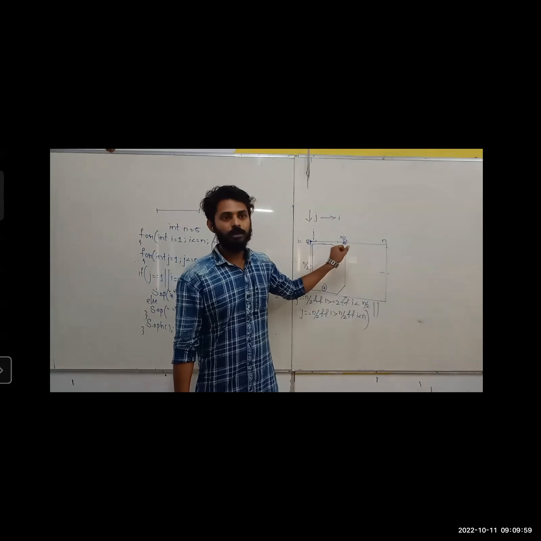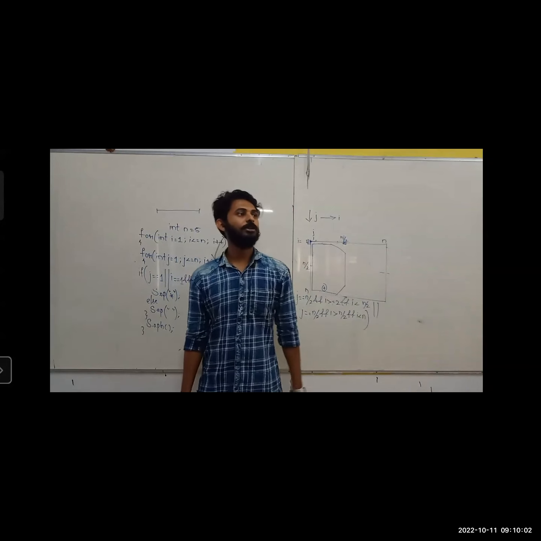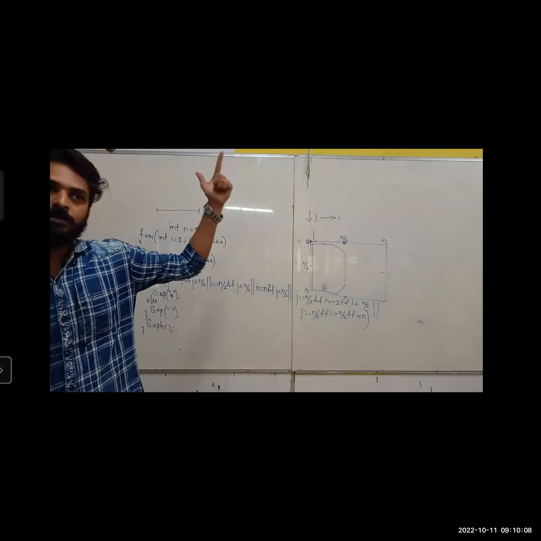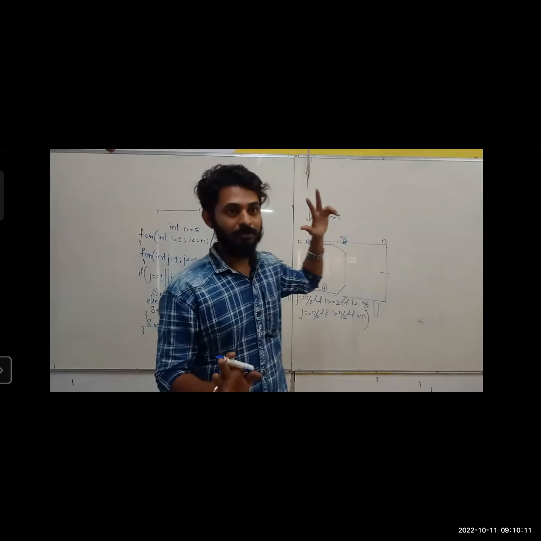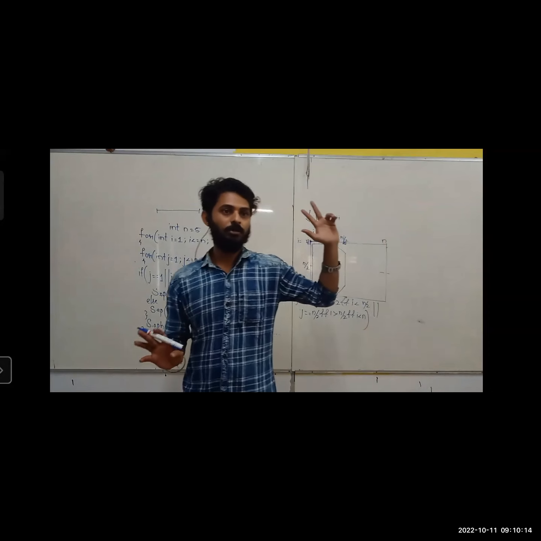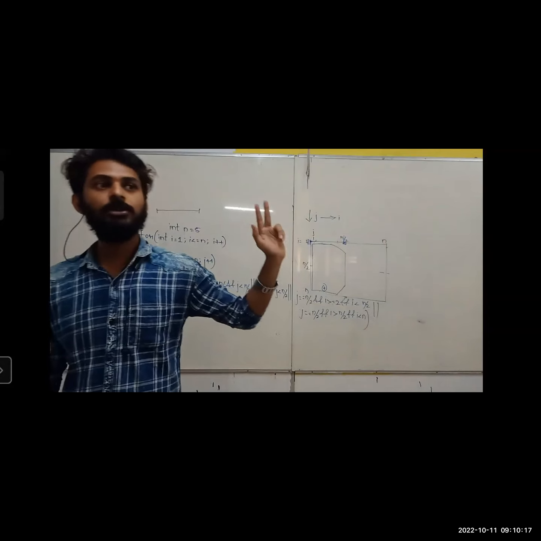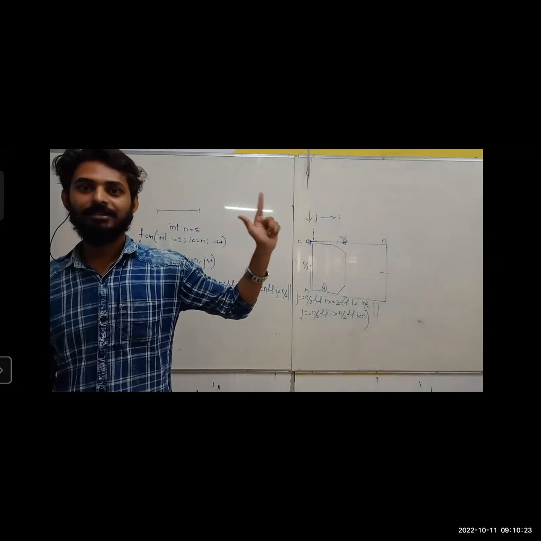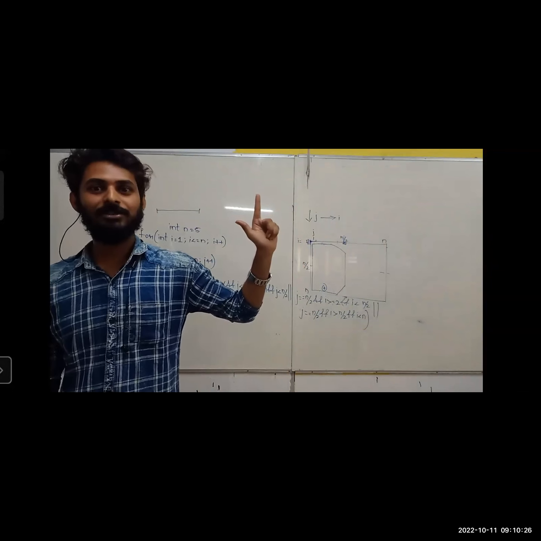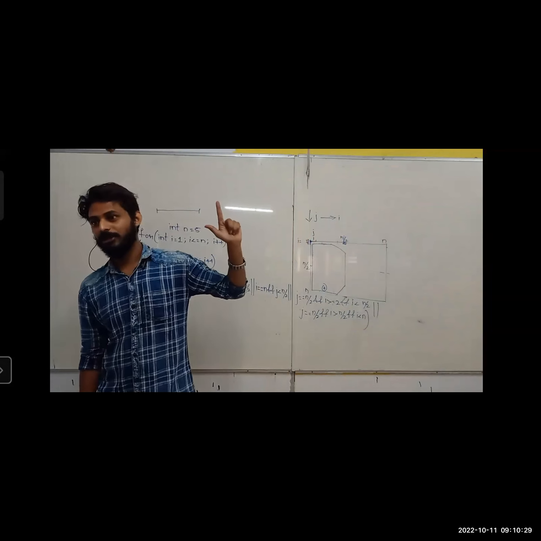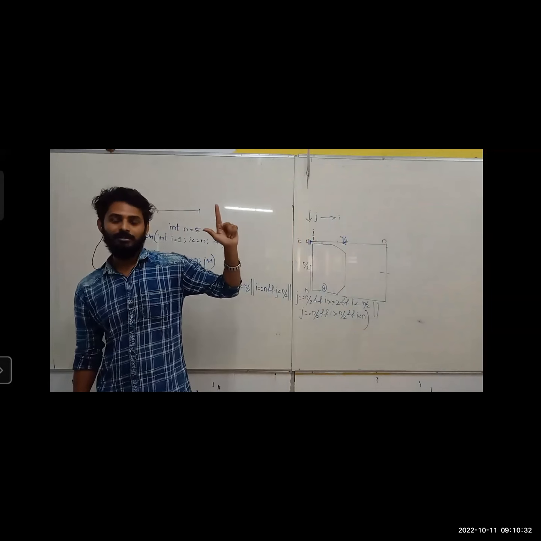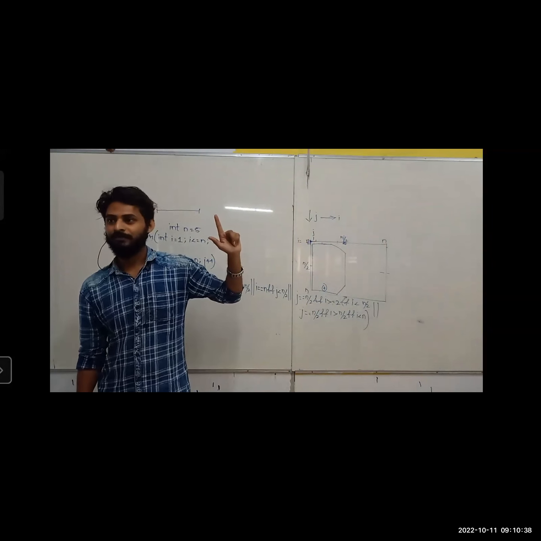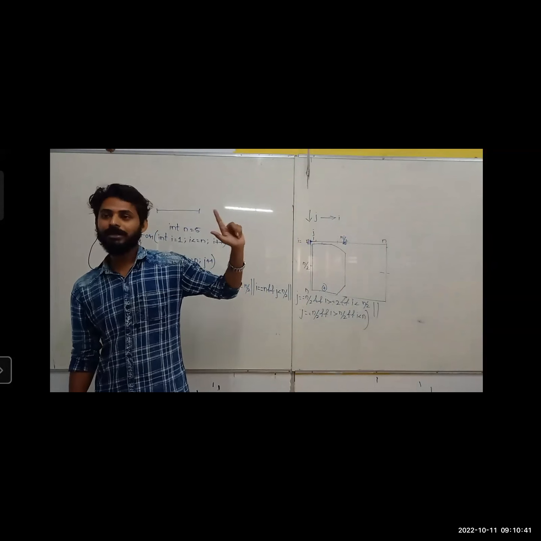Now think about alphabets and tell me which alphabet you will not be able to print. A, B, C, Z. Whether you have done it or not, I don't want that. Whether you will be able to do it or not, that I want. Okay, say you will be able to do D, E, F. No, I know, that is the reason I stopped. G, 100% you will not be able to do it. Of course, it is easy, but you will find it difficult. Why it is difficult, we'll see later.